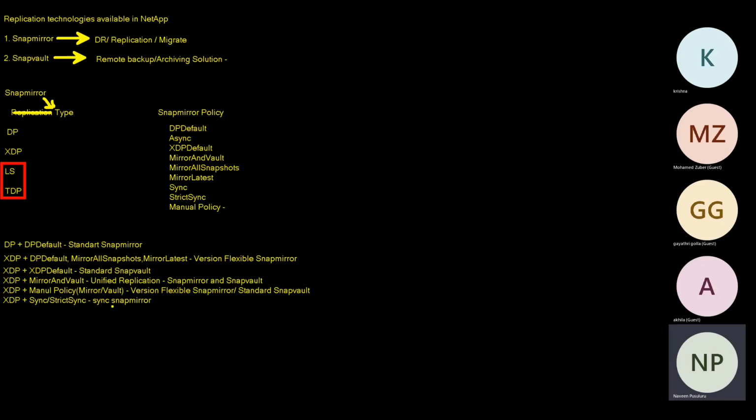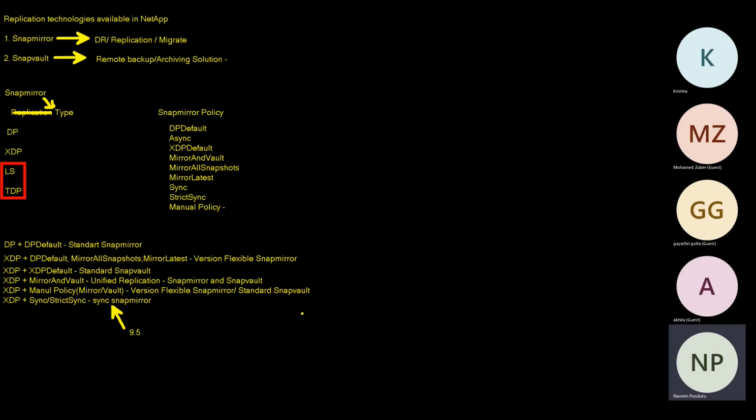And this synchronous SnapMirror feature is available from, I think, 9.5. I don't remember, I keep forgetting all these versions when they started it. I think from 9.5 only they have introduced synchronous. Earlier we didn't have synchronous SnapMirror. NetApp C mode will not support synchronous SnapMirror. It is only asynchronous. Semi sync is not supported by NetApp. Only sync and asynchronous SnapMirrors, SnapMirror or SnapVault, will be supported. Any questions on SnapMirror types?